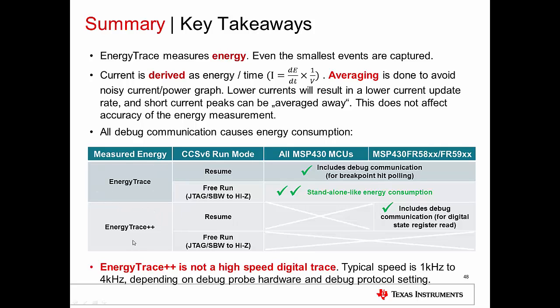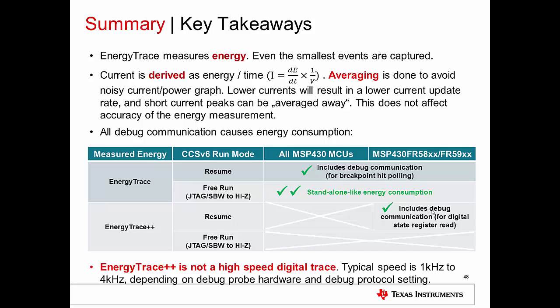And then if you remember correctly, the energy trace plus mode includes all the debug communication layer, where it sends all the CPU and the peripheral states information back to the PC. And in the energy trace plus mode, it doesn't support the free run portion of it. So for free run, always switch back to the energy trace mode.